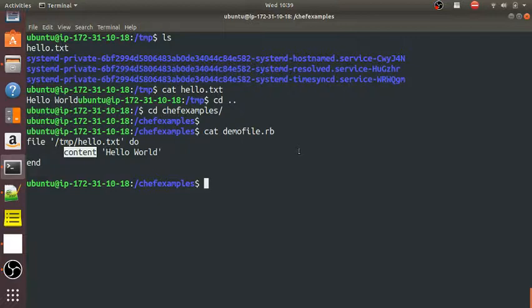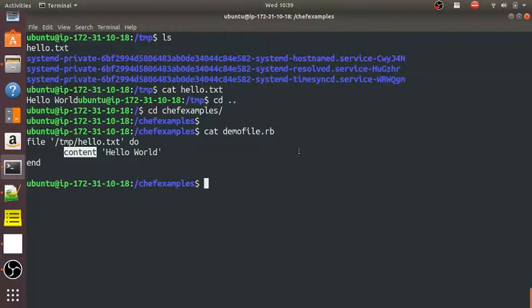So a recipe is the basic file with the infrastructure code. A collection of recipes is known as a cookbook. So now this is the typical simple hands-on example with Chef code. We have run the Chef code with the chef apply utility. But in real life it would not be so simple.